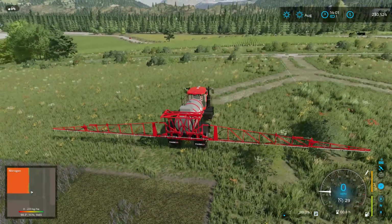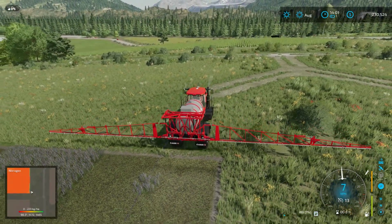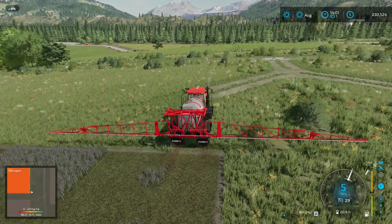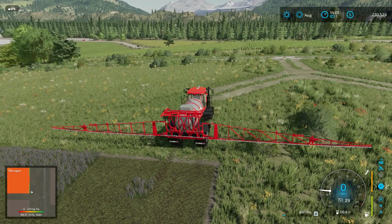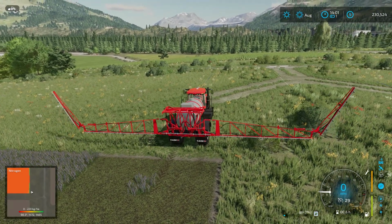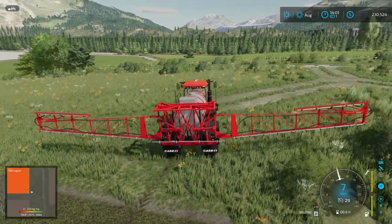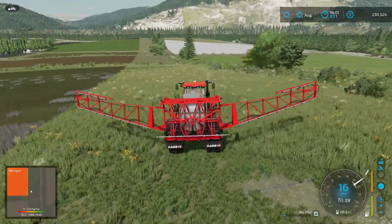Oh, look at that little bit I missed right there. That's gonna bug me. It wouldn't bug me normally, but it's gonna bug me right now. There you go. Outstanding. Look at us planning out nicely. 86 liters left.